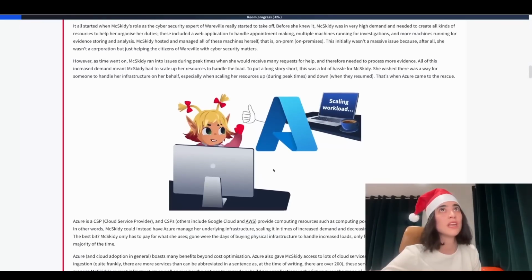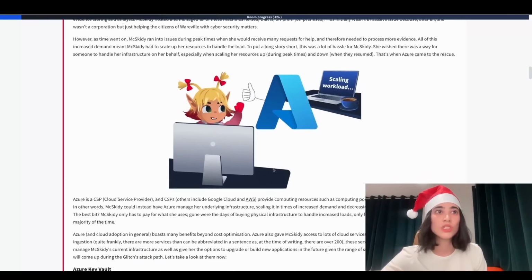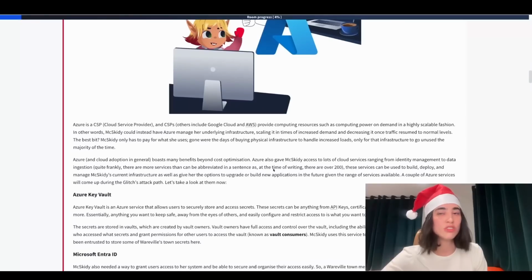But because she was managing these things on-prem, she wanted to figure out a way to make it more scalable and stop worrying about the maintenance, which is pretty much how cloud service providers started.